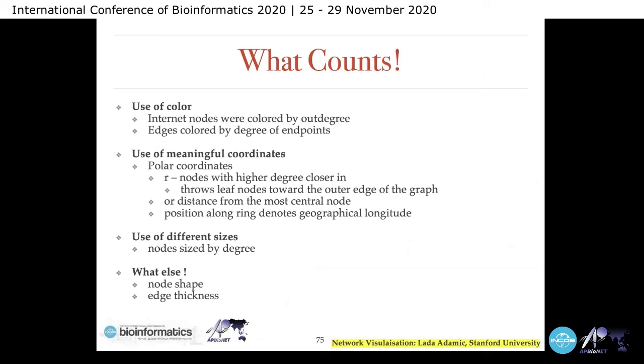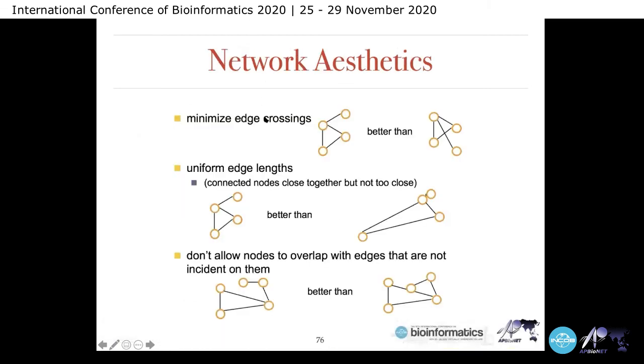I had shown you the transitivity colors and the closeness centrality colors in my initial slides, and there all the nodes were colored by their degrees. And that's how you could tell me that the red node is more central, orange node is less central, and so on. The other things that matter are node shape and edge thickness. We have seen in the little example that we took today how you can change node shape and how you can change node thickness also. And I hope that has made sense to some of you.